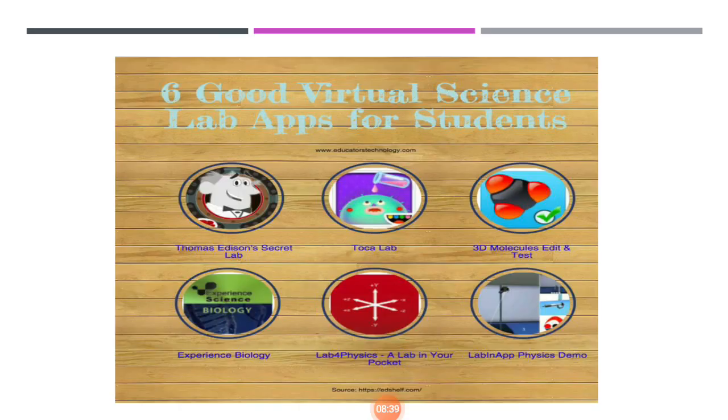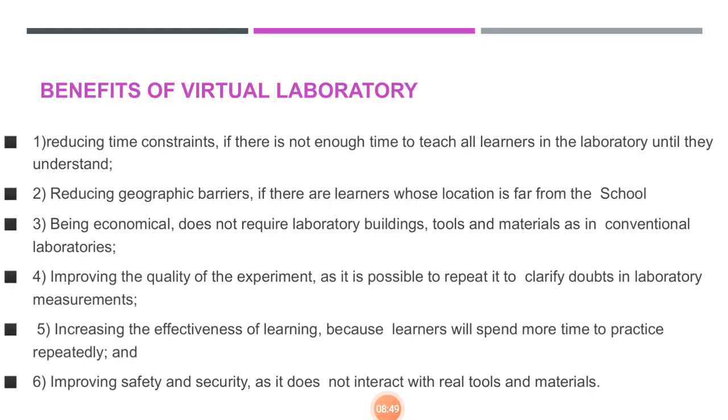So there are 6 good virtual science lab apps for students. Those are the 6 apps I mentioned here. Through these apps we are able to apply the virtual lab. And the benefits of the virtual laboratory. The first one is reducing the time constraint. So the teacher will teach until all the learners understand, and here there is no time pressure. The learner will learn according to their own pace, individually.